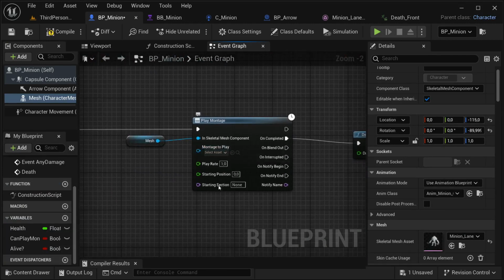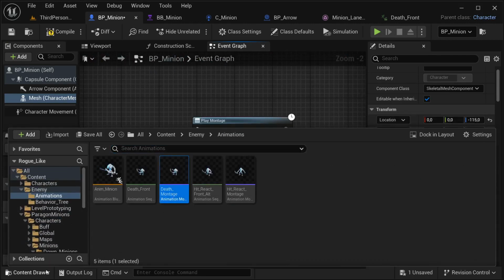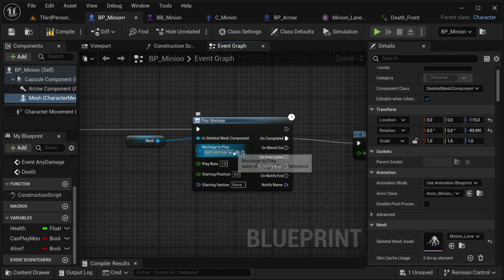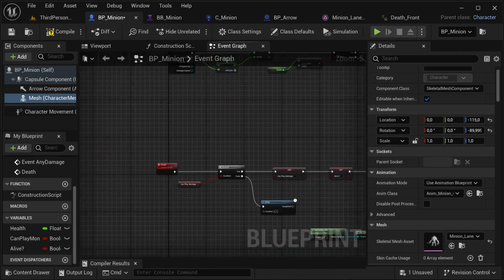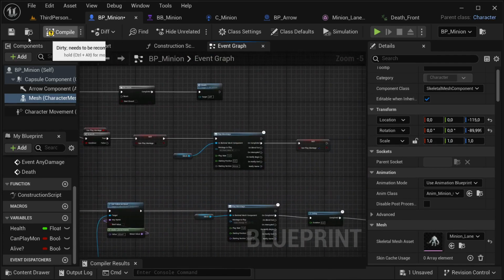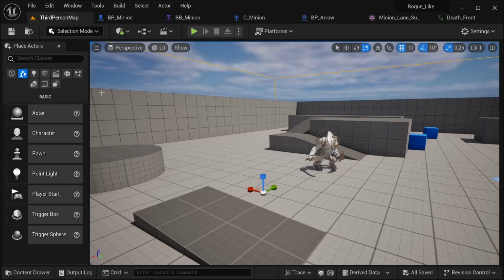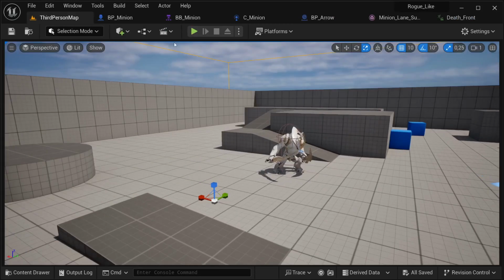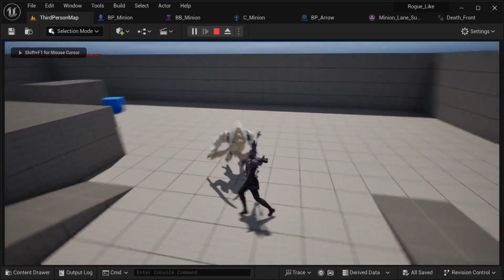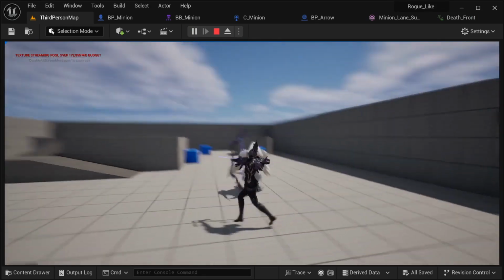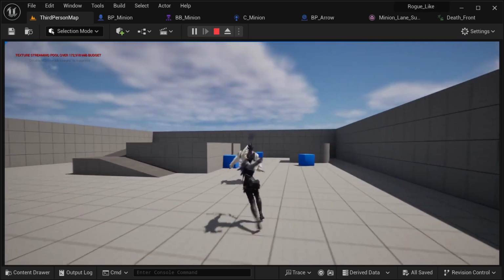And I have not created one for our depth animation, but now there is one. Just place it here. Should be good now. Should be without any problem. Let me take a look. Yeah, it should be good. Compile, save it. Now it should be back on track. Let's take a look now. Yeah, it's a lot better.